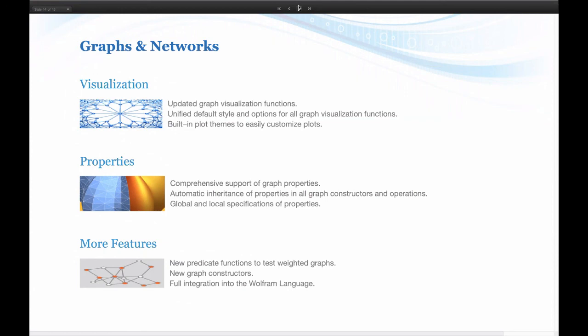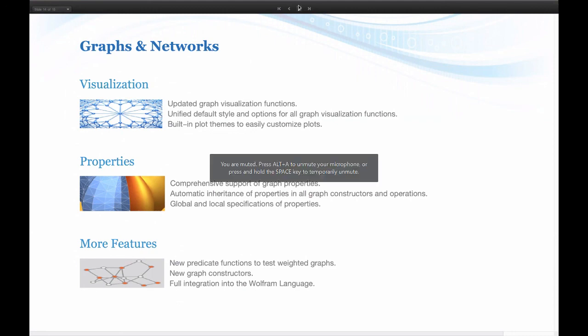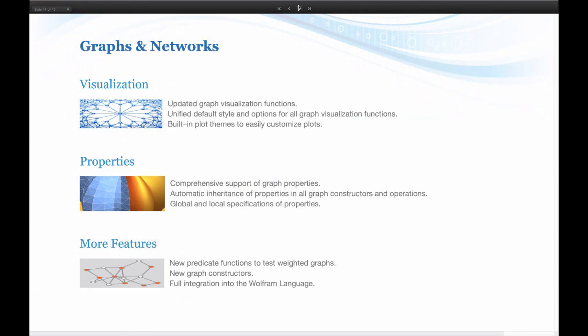And we get back, for graph and networks, a lot of functionality coming from convex optimization, as well as providing more integration to other parts of the system like molecule or entities. So that gives you a general view of what we introduced in this release.